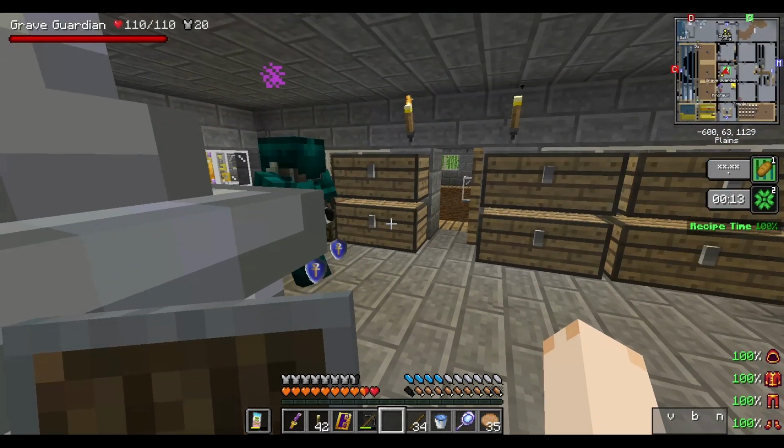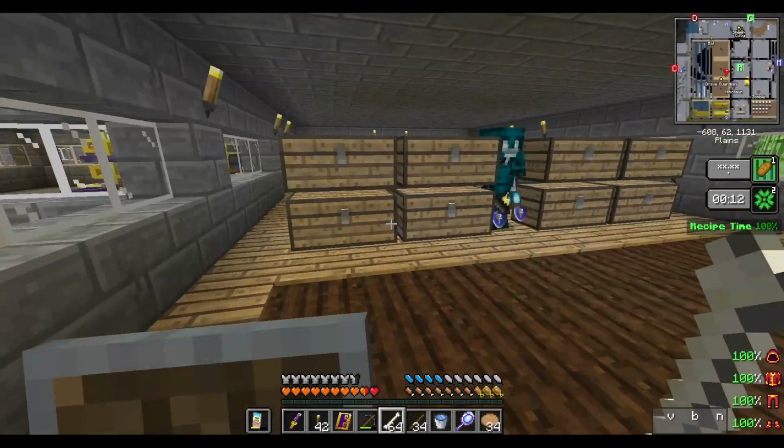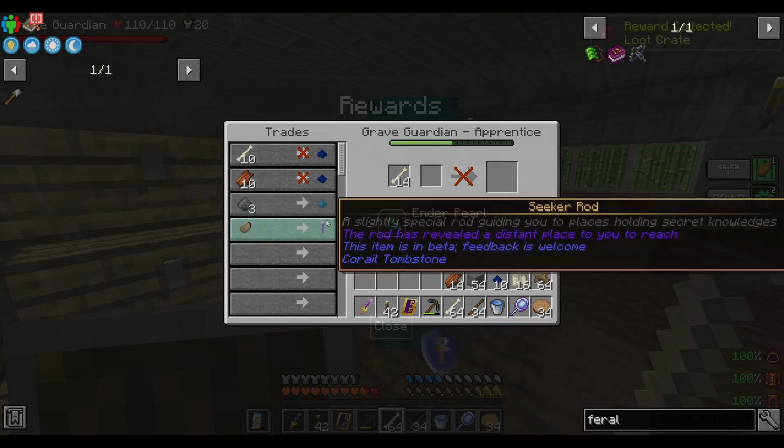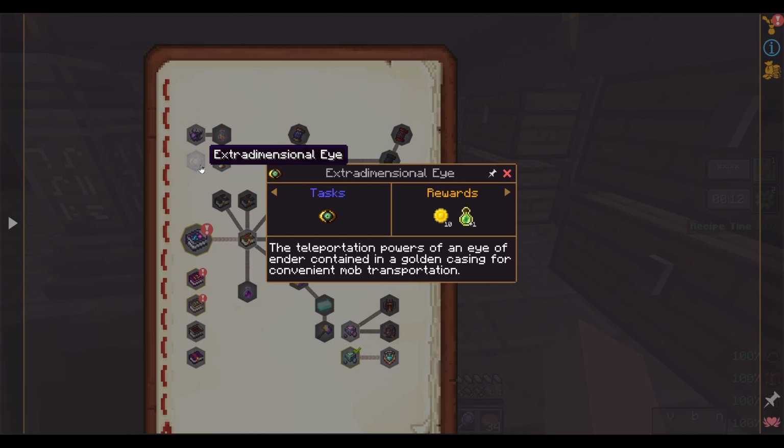Hello! Oh, I can trade more stuff now. I can always use more grave dust. Where are you hanging out? There, 10 extra grave dust. Random ender pearl. Extra dimensional eye.